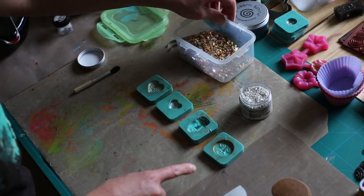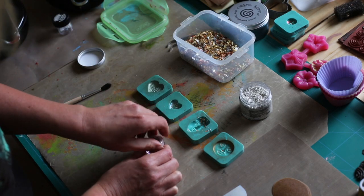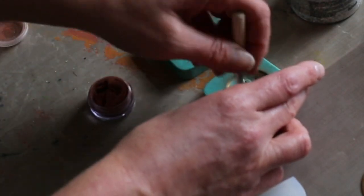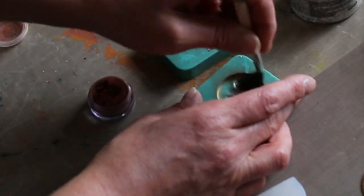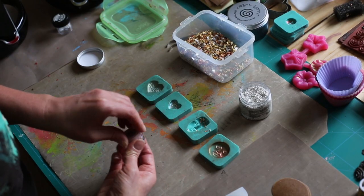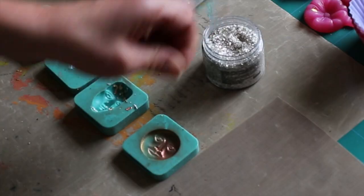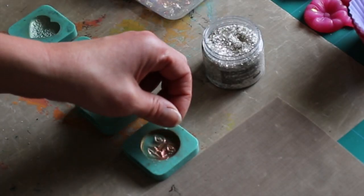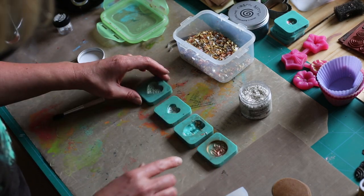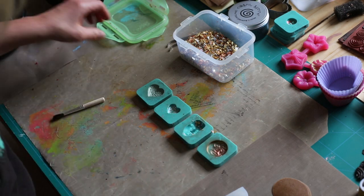The last one we're going to mix it up. Our nice little moon face - we're going to put a little bit of mica, just a touch. Don't overfill it, you really don't need much at all. Make sure your paintbrush doesn't shed because there's nothing worse than having big hairs in it. And then we're going to put just a pinch of the mica flake - I haven't put a lot in that one at all, just a touch. Now we're going to move all these out the way and do the pouring.